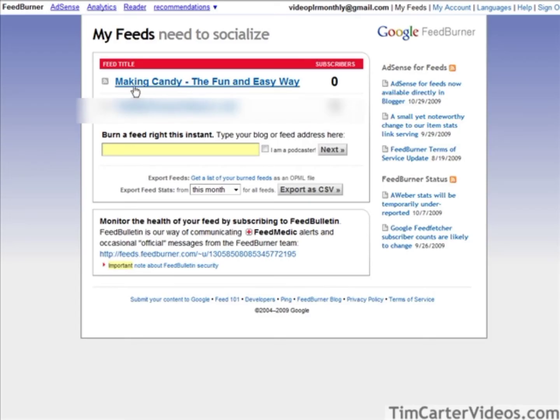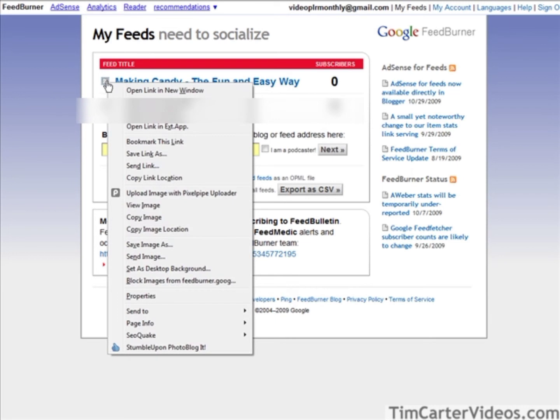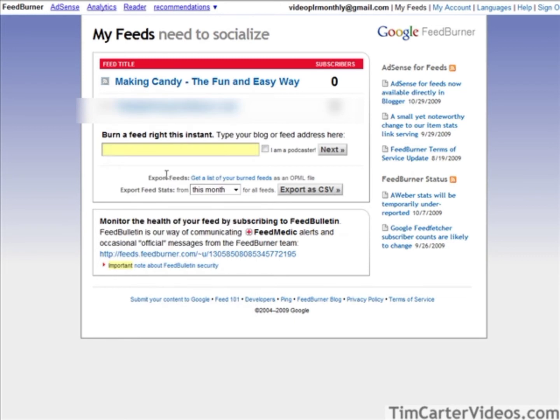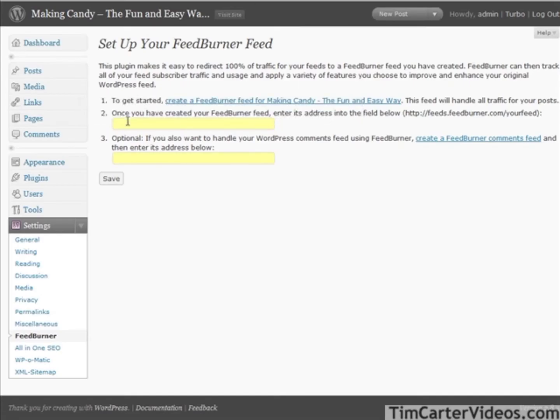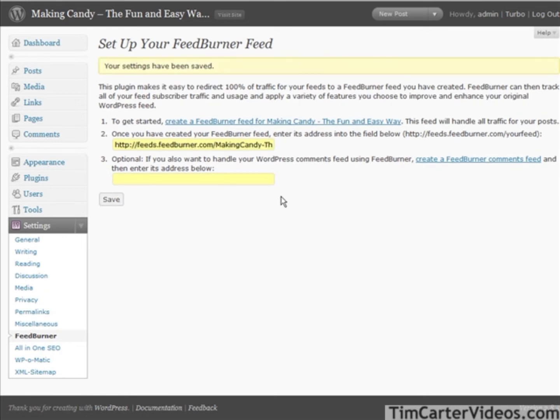All we have to do is right click on a little symbol beside our feed here, and then we want to do copy link location. That's in Firefox. Okay, and then we'll go back here and paste that in there. Okay, we'll save. And that's all set up for us now.